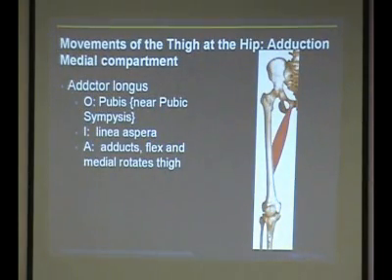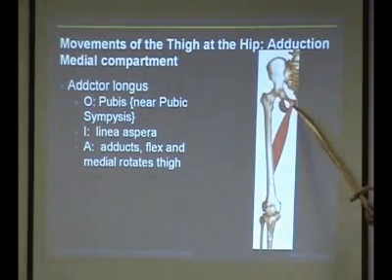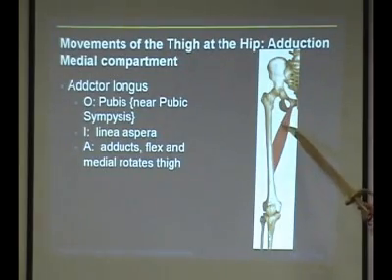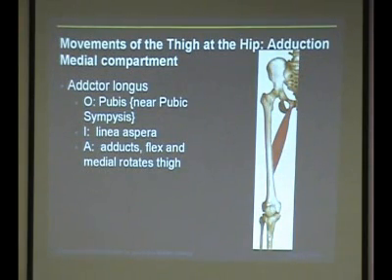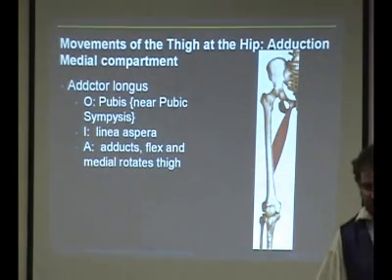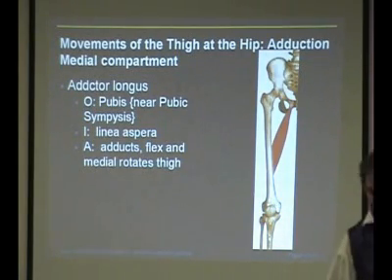Then you have the adductor longus, and the magnus was coming from part of the ischium and part of the pubis. Now the adductor longus is mostly just going to be the pubis. And that's going to go down to that linea aspera, but a little bit higher up. So it's still relatively long, but it's not quite as long as the magnus. So it goes down about halfway down.